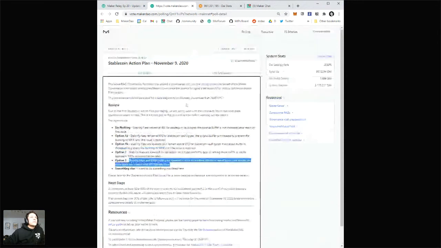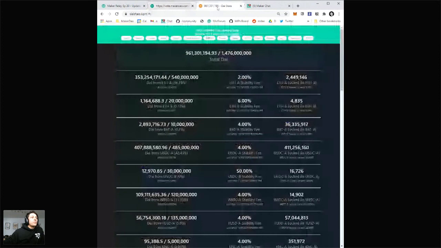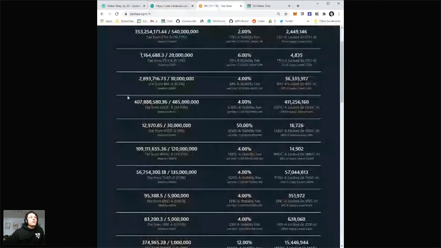So let me explain what's going on. With USDC-A, the collateralization ratio is 101%, meaning it's very easy to get a ton of leverage with not a lot of starting capital on these vaults. The reason for this is to open up the ability to arb the peg down. The problem with this tactic is that with a 4% stability fee and 101% collateralization ratio, it doesn't take long before a lot of these vaults are underwater, under 100% collateralization ratio individually, right?